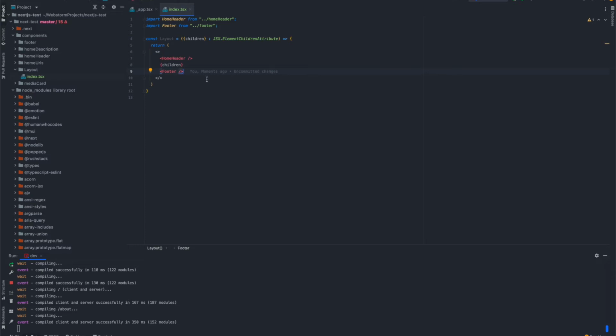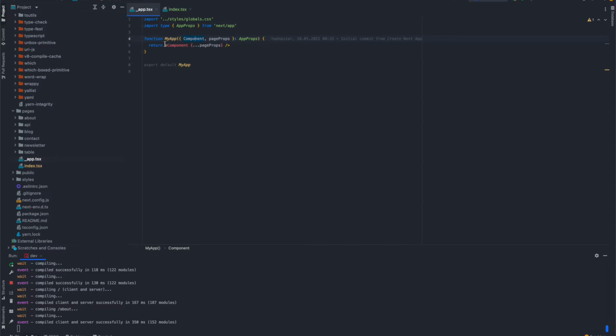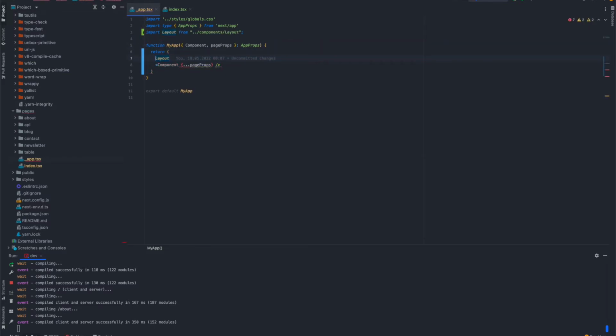So we need to export default the layout component here, and we need to use that in our MyApp component in _app.tsx. So we open the layout component here and close it after the component has been completed.